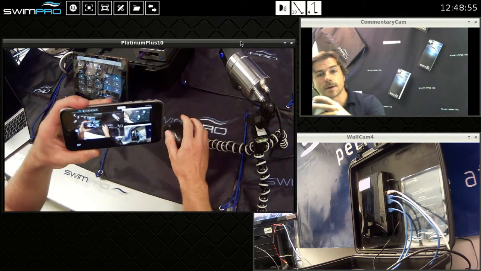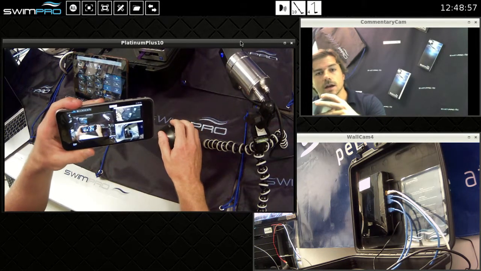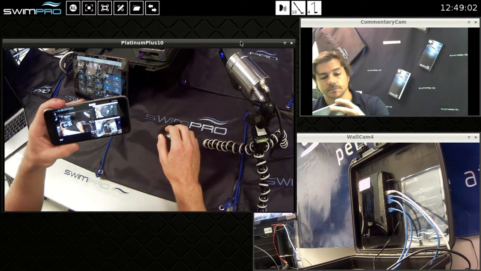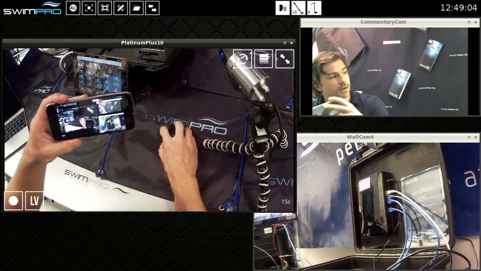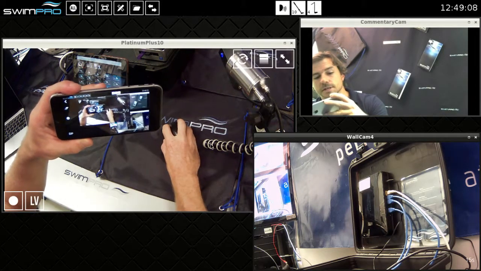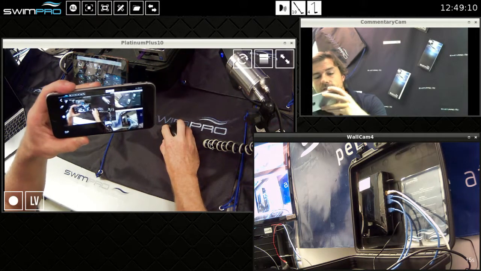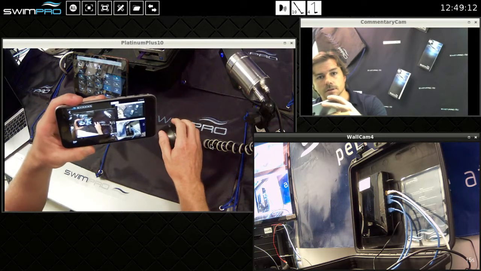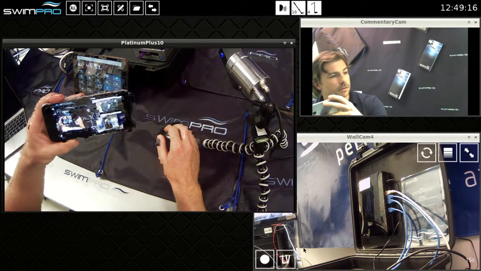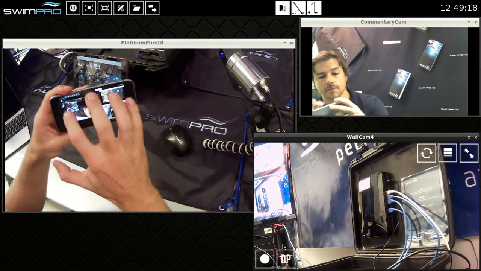Now this is very powerful because this makes your iPhone and or iPad a remote screen. So I can set this camera on a delayed feed, this camera on a delayed feed, and even ghost and do all sorts of things and compare to past videos, and then sit my iPhone or iPad at the end of the pool as a screen. Very powerful. So I'll stick that back and we'll go back.